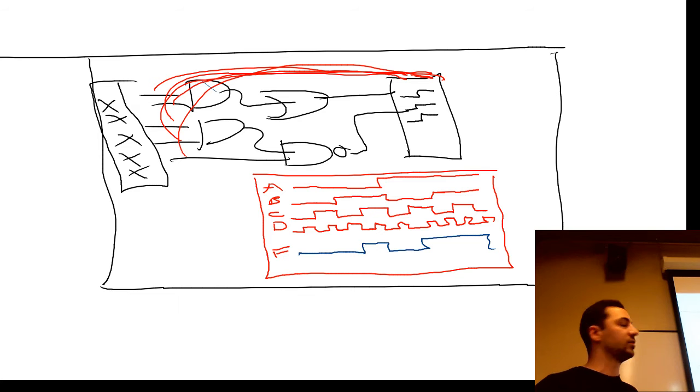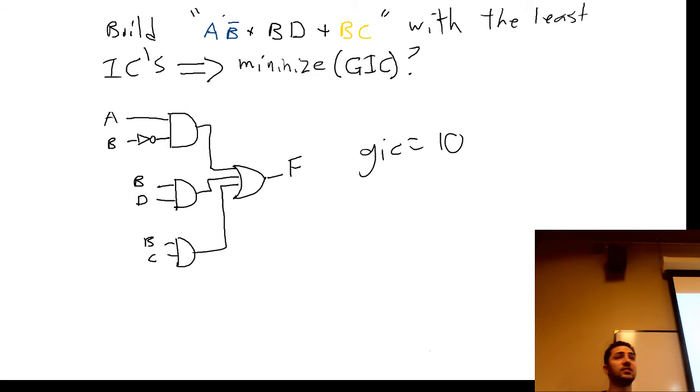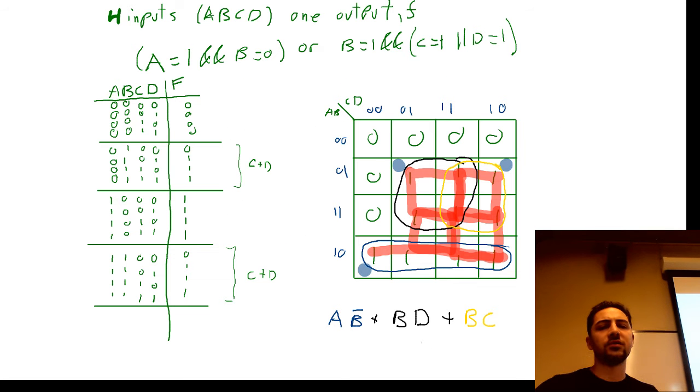So let's go through the paperwork section for a second. This is my pre-lab for lab 4. It took me about half an hour, with questions being asked by various people, to put this together. I built a truth table based on what it told me. I wrote down at the top, if A is 1 and B is 0, or if B is 1 and C is 1 or D is 1. First thing to know is the order of those parentheses makes a big difference to the circuit that you build. I'm here to tell you that that's the correct order of parentheses.